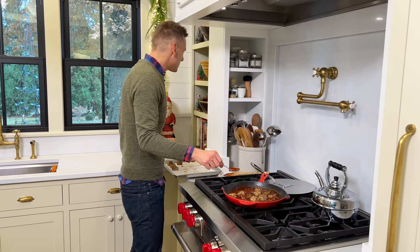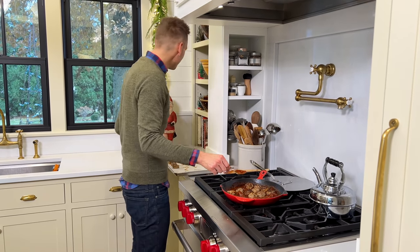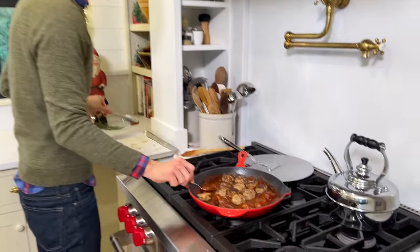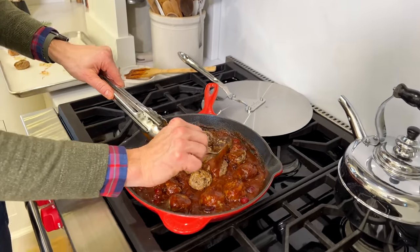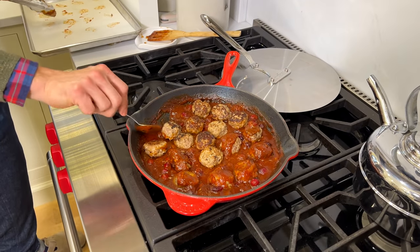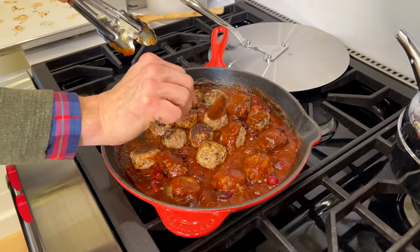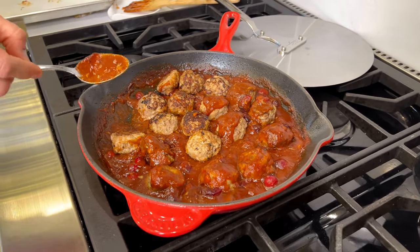You could hold them for a little bit that way for a party to keep them warm, but also it bakes the sauce a little bit onto the meatballs as you spoon it over. See how you just spoon it over and it will bake onto it. I love that. So I'm gonna do a little bit of sauce on them, which, nothing to me is more festive than just a good cocktail meatball.